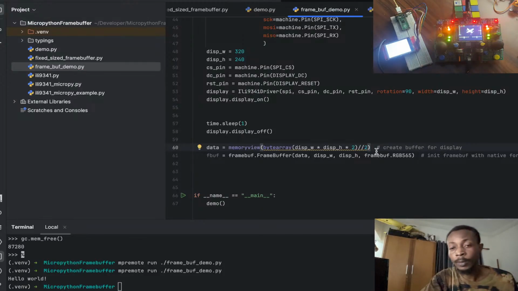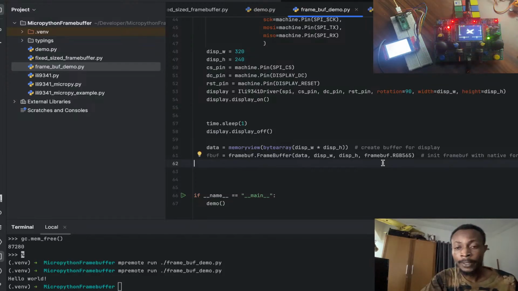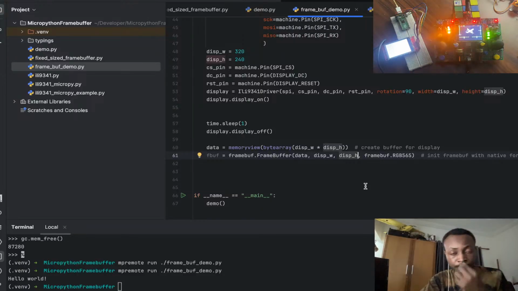But that is the equivalent of just getting rid of this multiplication by 2. Okay. And so what that will mean is our width is essentially cut in half, right?